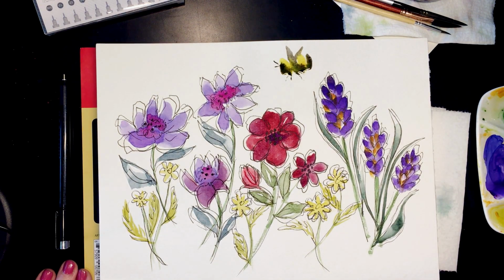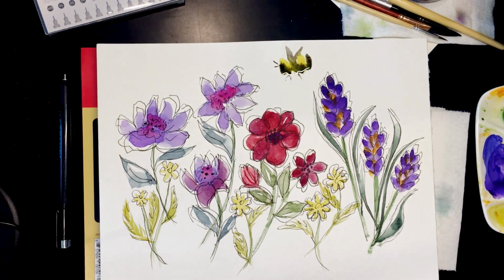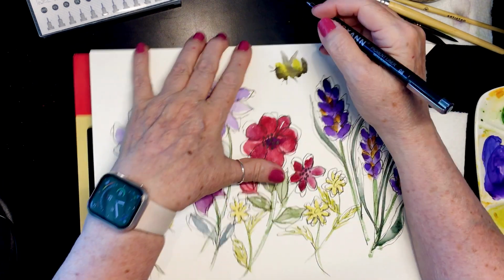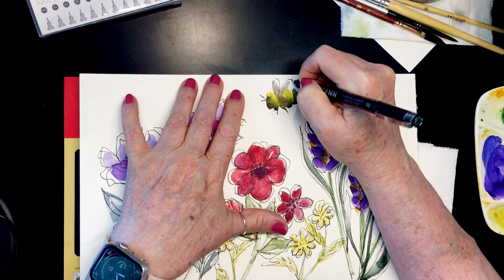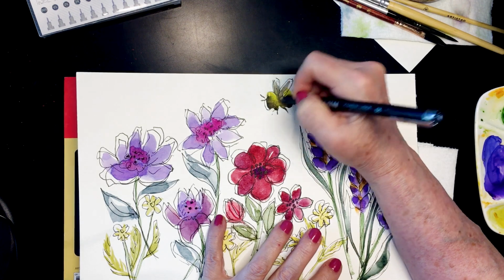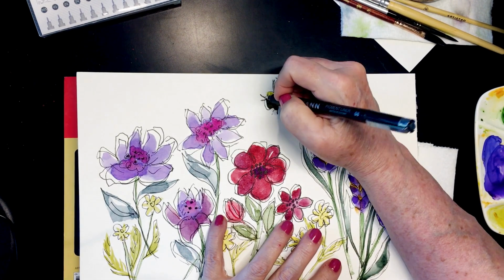And when that dries, I'm gonna go around that with my pen. But you see how simple that was? Let's dry him off. Now I can go back over him, especially these wings. And I'm definitely going to go over those a couple times. And we have our little bee.